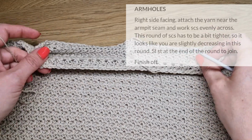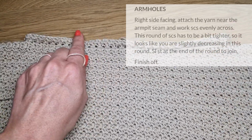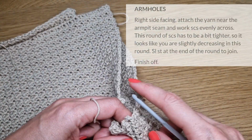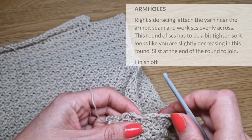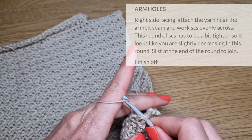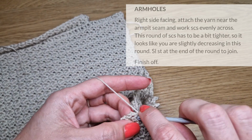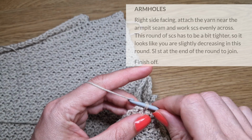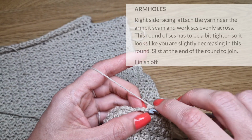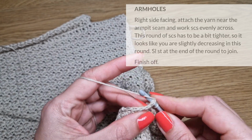Now we just need to finish the armholes with the right side facing. You will attach the yarn near the armpit seam and you will work single crochets evenly across. This round of single crochets has to be a bit tighter, so it looks like you are slightly decreasing in this round. Then at the end of the round, you will slip stitch to join and finish off, and you're gonna repeat the process on the other side.